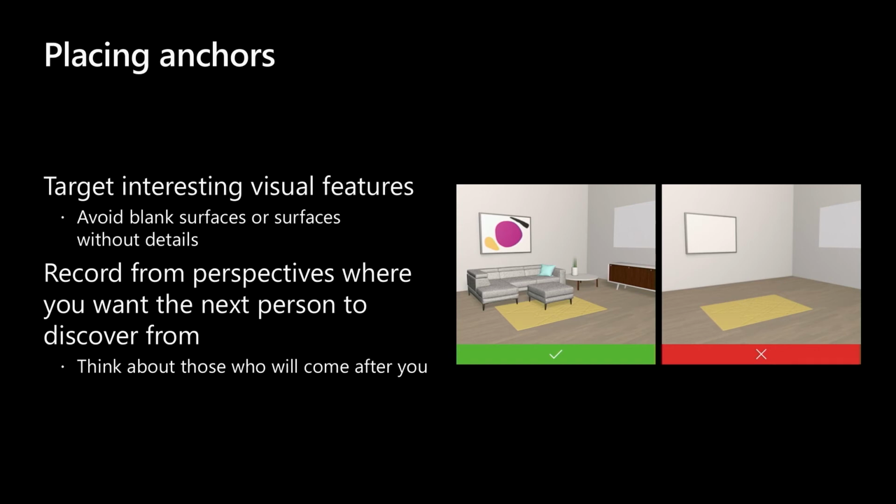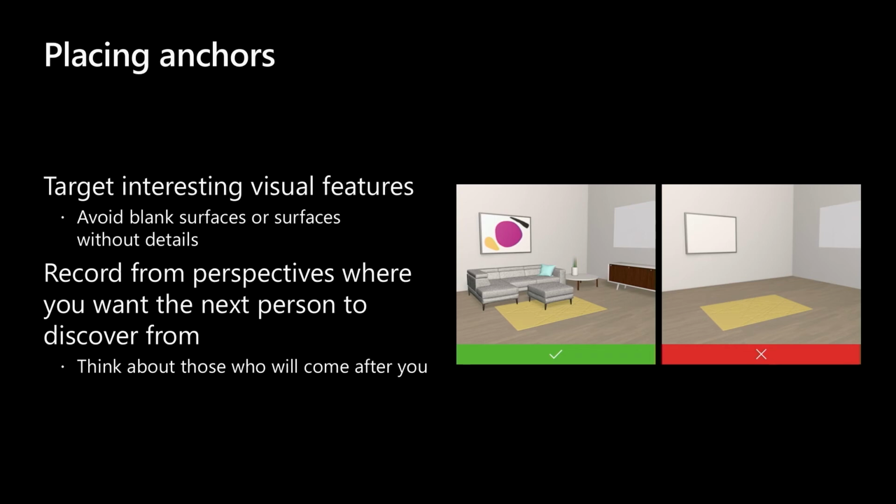Maybe not. Maybe it's more important that you get your users to sit down and place an anchor in a central location, and maybe be sitting while they do so. Or how about if you're building an app for a museum where you want to place information on the paintings so that users can learn more about the famous painting they're seeing? In that case, maybe you just want to scan around the painting, and it's not as important that you pan at the bench behind the painting.